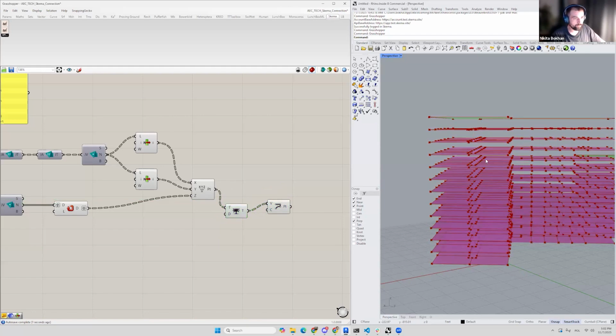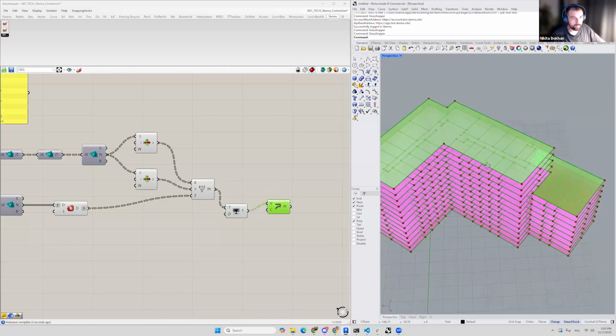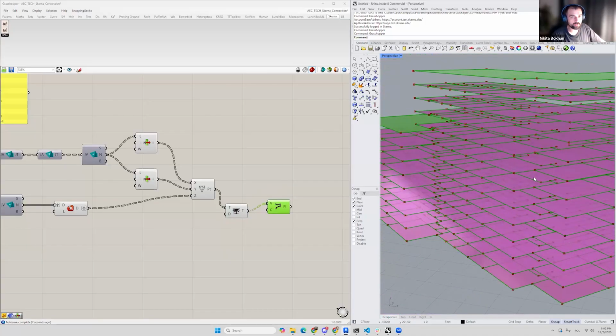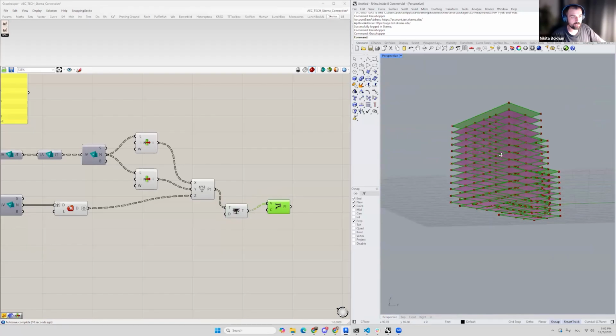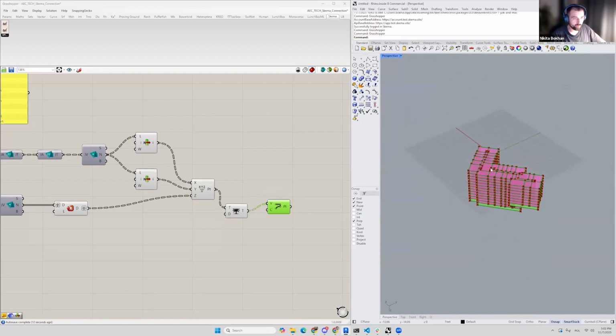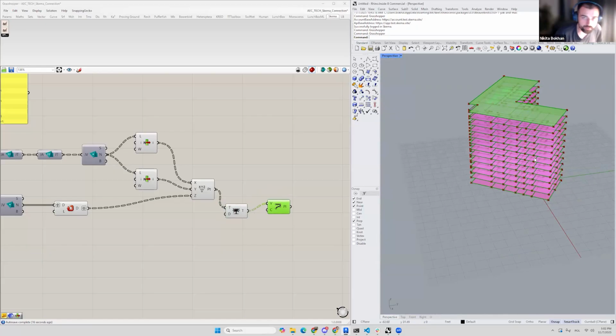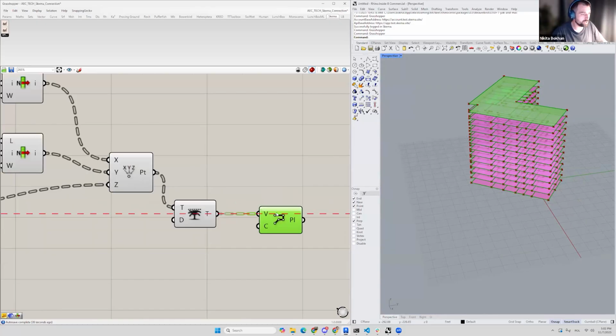Now, as you can see, we have access to all the walls that we generated in Schema. And the logic will be the same. If I do any changes in Schema, it will update automatically.